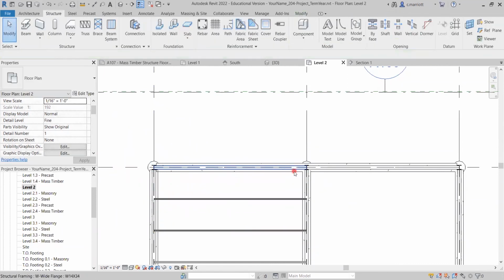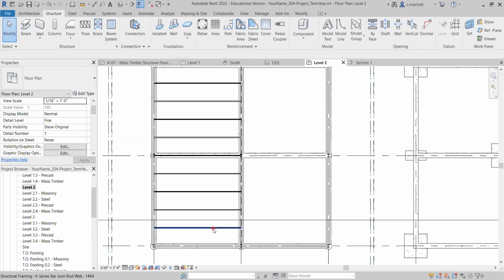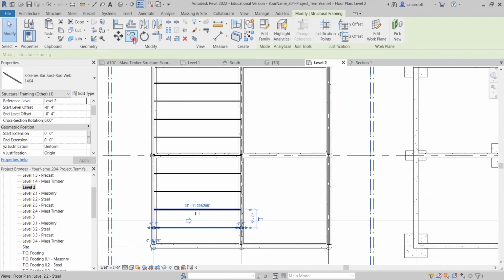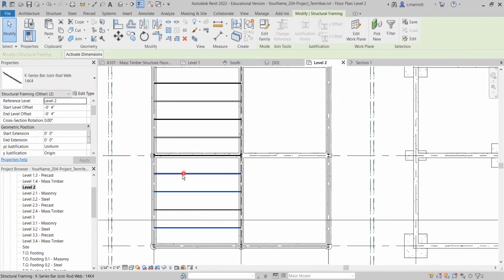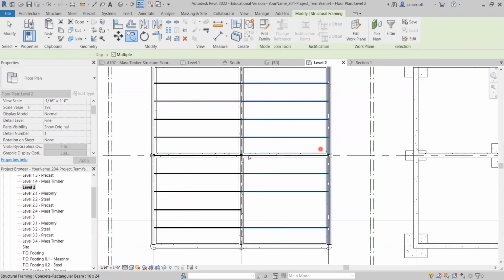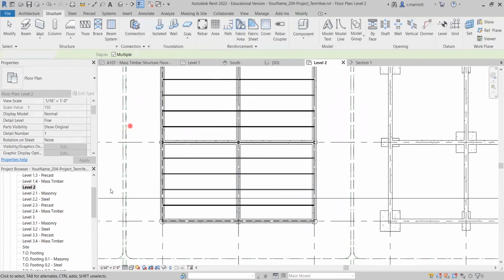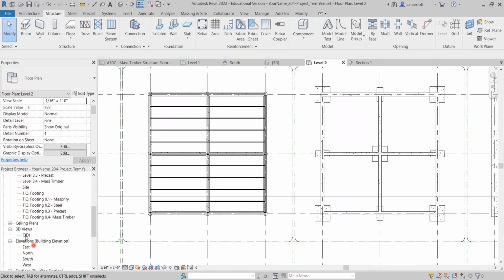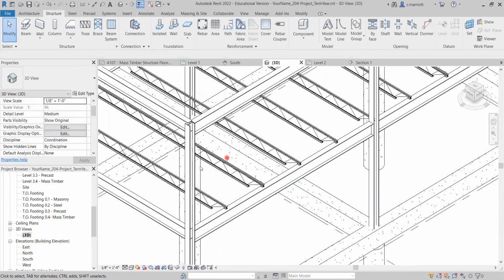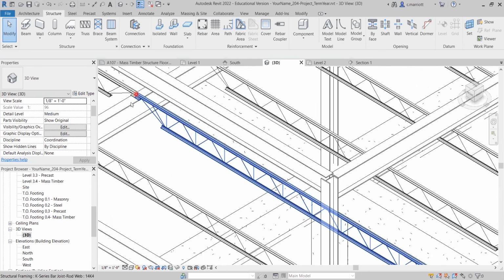Okay, now we don't need one along here because we have those wide flange beams. Okay, and then I'm going to copy all of these. So I have another one on the left side, on the right side. So I can select all of them by holding down Control and copy them over 25 feet. Let's take a look. Oh, we missed one of them. Copy that one. Let's take a look in 3D. See what we have. View. And there they are, sitting on top of those beams, and at that center girder, they're meeting at the center of the column line.